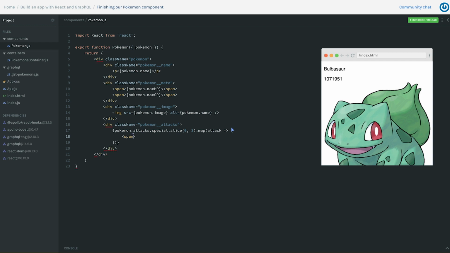And of course, because this is a map, it has to have a key. I'll allow you to add that key because I want you to create that muscle memory. So right now, I'm going to leave that as it is. Go ahead and add the key.